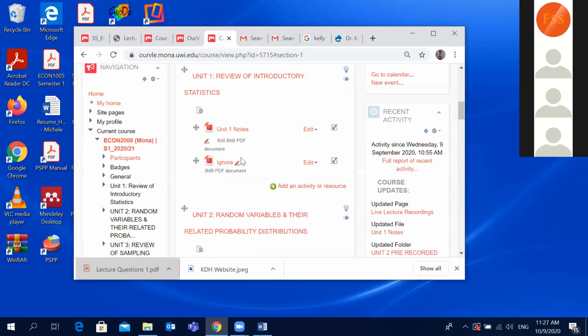So this is just another way. Thank you so much. No problem. This is just another way of uploading. It's much easier for some persons to just drag, but then there are some of us who still prefer to go and click on add and go through the process of browse and upload. Whichever works for you, you use it.